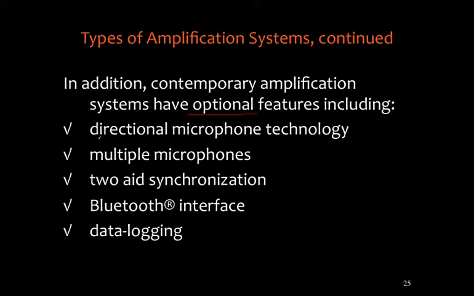But some of the things that are very nice features of contemporary systems, particularly hearing aids: something called the directional microphone. The directional microphone doesn't exactly do what you may think. It doesn't enable you to tell where sounds are coming from any better. But what it does is exclude certain directions from amplification, and by extension, it enhances certain directions of pickup.